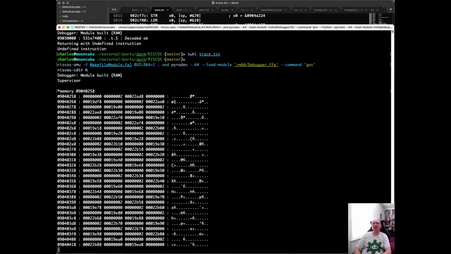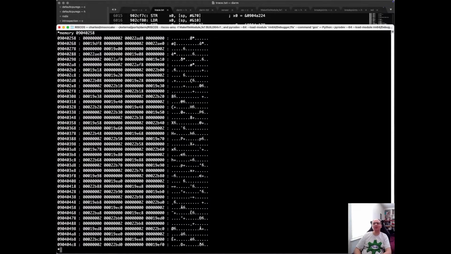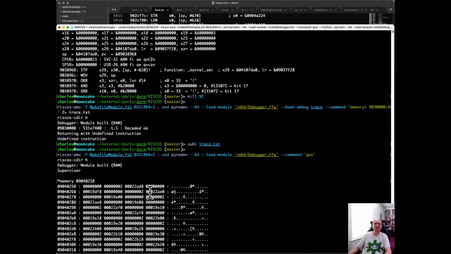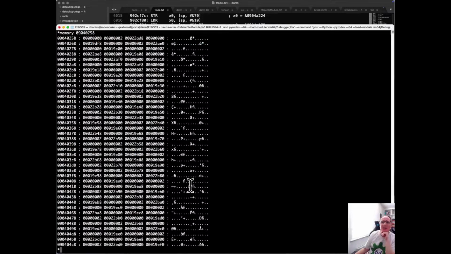Yeah, that doesn't look like a table of text. Although it does kind of look like a table of pointers to text. Oh, but they're way too low. They're in application space if they're pointers. That implies that my relocation isn't working. In fact, this actually looks like a relocation table. This looks like the actual relocation table to me.